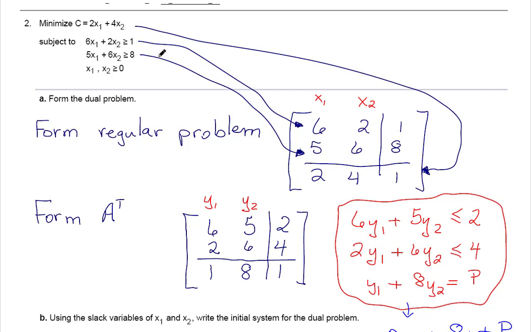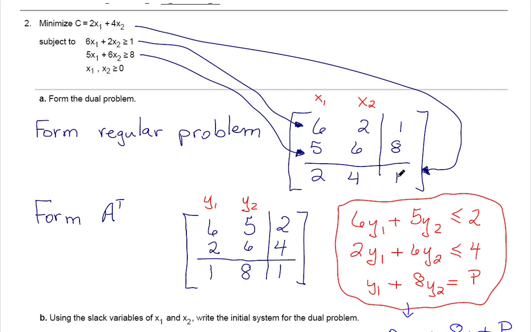So the way we start this is we form the regular problem. Here's 6, 2, and 1. We have 5, 6, and 8. Here's x1, x2. And now for the thing we want to minimize, we have 2, 4, and there's a 1 in front of the C. So that's 2, 4, 1.